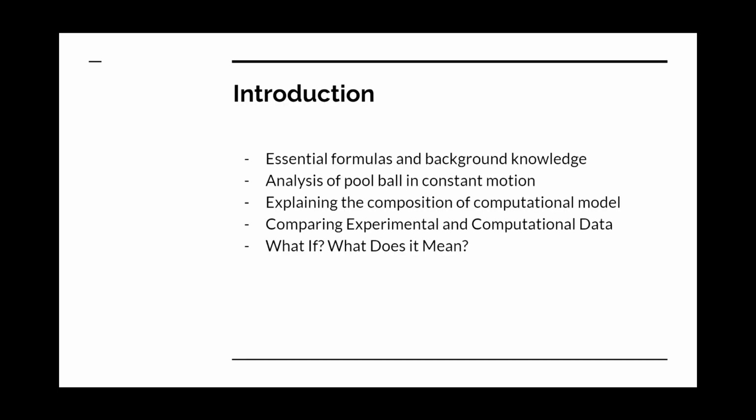Alright, so introduction. We're going to go over the essential formulas and background knowledge needed for the experiment. We're going to analyze the pool ball in constant motion, which is the experiment I'm basing on constant velocity. Then we'll explain the composition of the computational model, which uses the initial velocity of that pool ball and, in an ideal world, will graph out the data as it should have been if there was truly net zero force. Then we'll compare the experiment to the computational data.